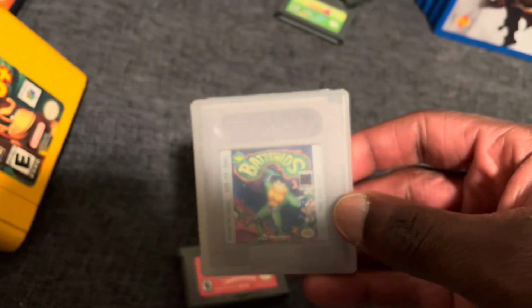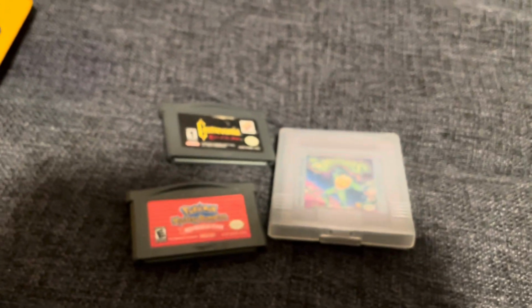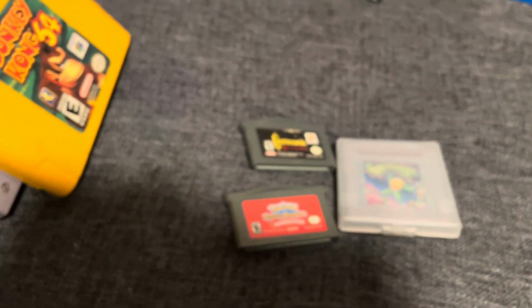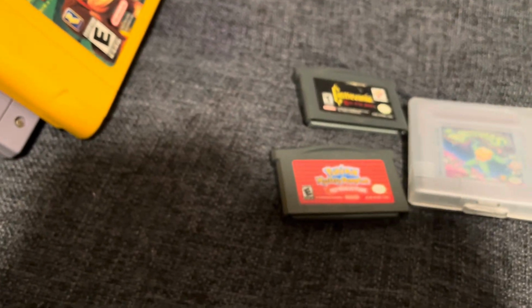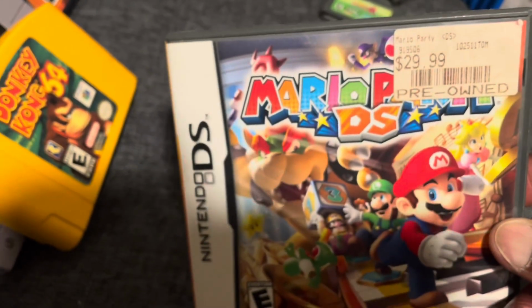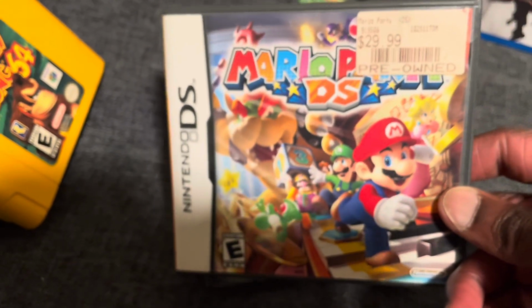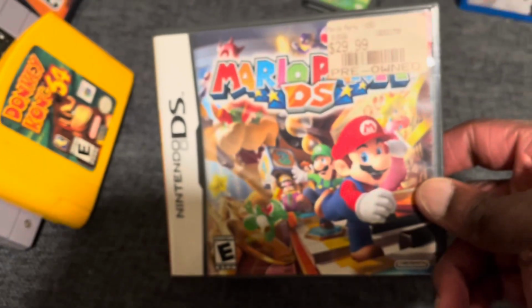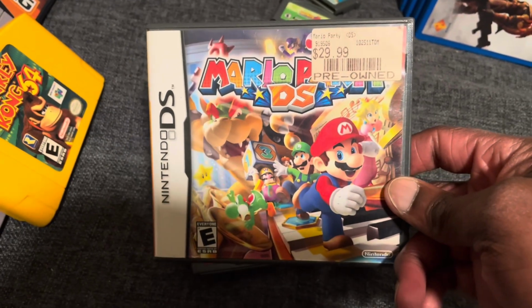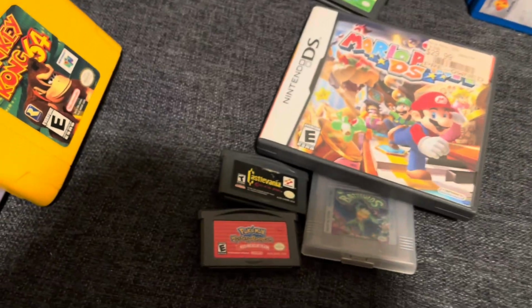Battletoads. This is also a rebuy. Just taking advantage of the deal. Then also picked up here a copy of Mario Party DS, which actually wasn't $29.99. It was actually $24.99. So I was shocked that it was actually cheaper than the sticker price. Normally it's more expensive. So got that as well.